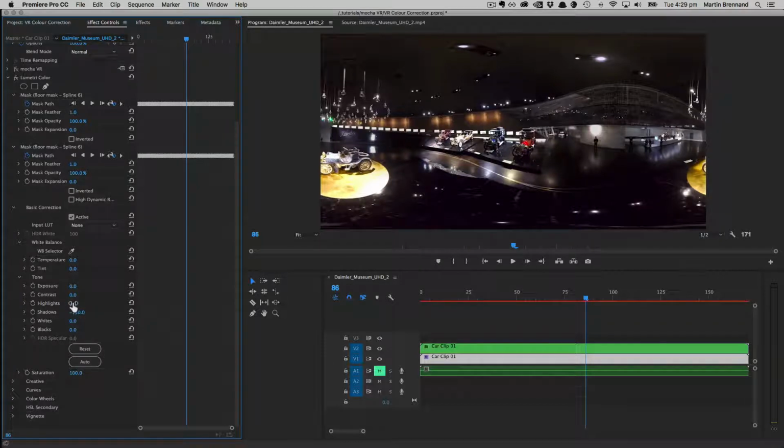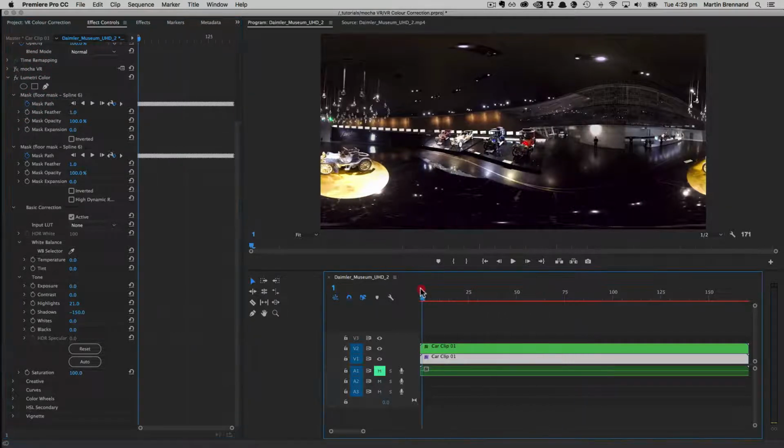We're also going to bump up those highlights just a little bit to make that a little bit brighter around there. If we turn on and off our color correction now, we can see that they're just nicely bumped. And you can see that they're being popped on both sides of our screen here. If I turn those on and off again, you can see how they're being adjusted on both sides because of that mask. So that's just as easy as it is.